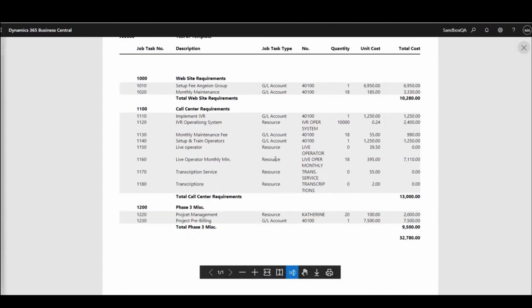Can make this larger, and as you can see, here are my two different phases: website requirements for $10,280, and then I have the cellular requirements, a total $13,000. Then down in this other area, I also have a couple of other tasks that I wanted to show you about. But you can actually print out a quote to your customer based upon the template that you've created.